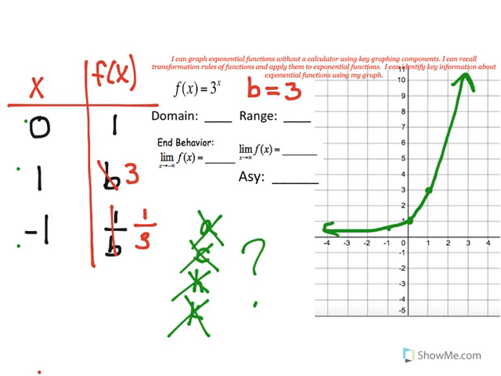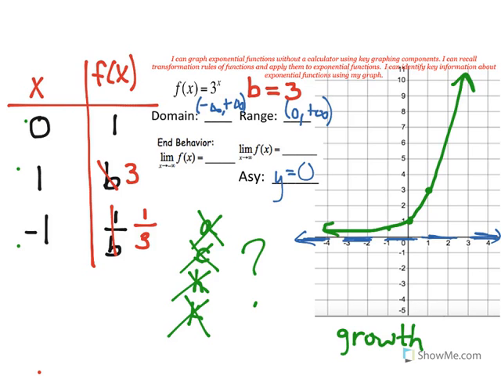And so just to bring in some of those terms from earlier, is this an exponential growth or an exponential decay? Is it constantly increasing or growing, or is it constantly decreasing or decaying? It is a growth, because as I read from left to right, my graph is increasing. Okay. Pause this video, see if you can fill in the domain and range, because that is old school. You definitely should know that. You should also be able to tell me what the asymptote is based on your notes from earlier.